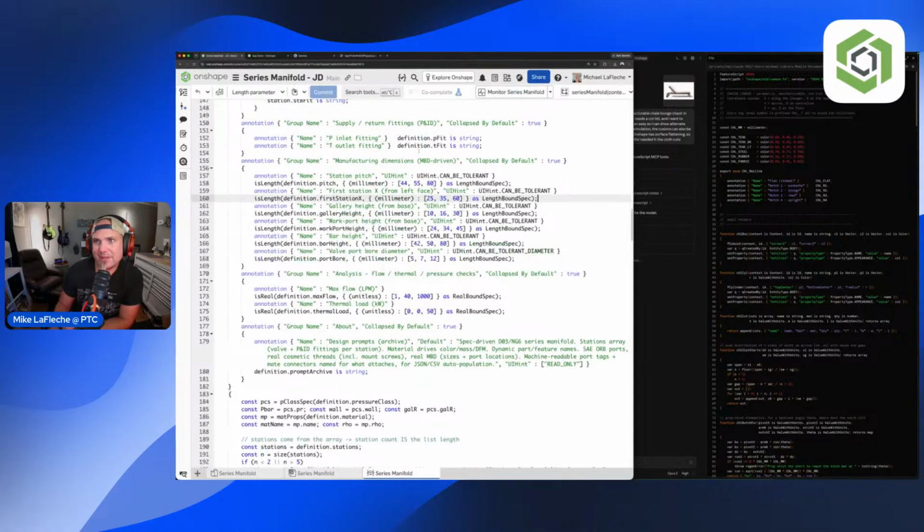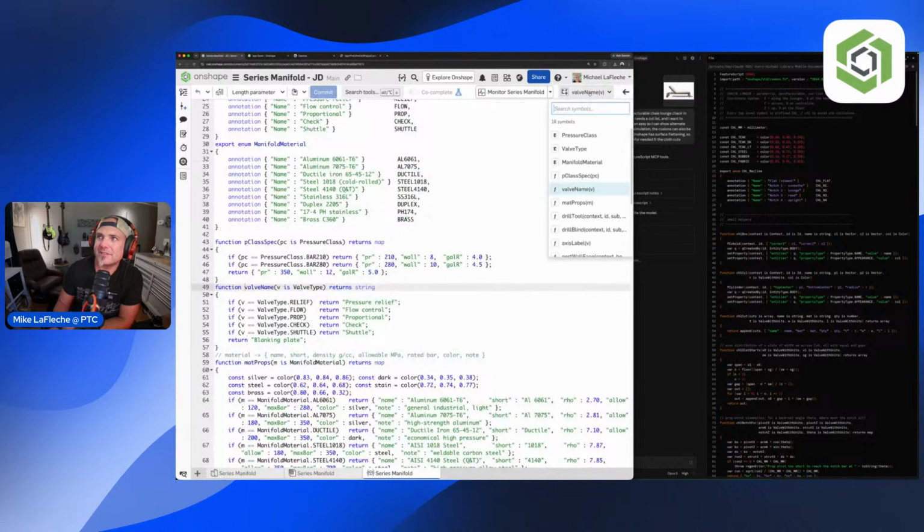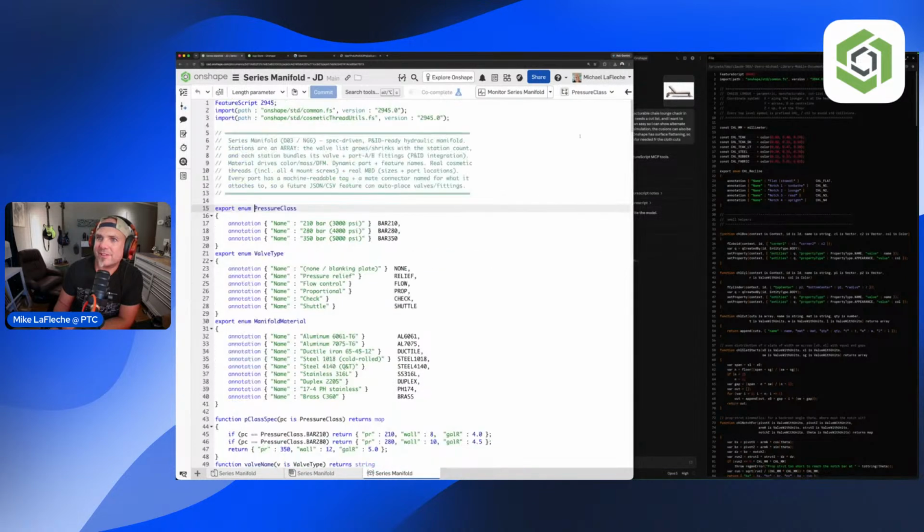You can take what it gives you and modify it and do checks. I have different ways of filtering through. I can monitor it and profile it to see what the performance is like. So I have all the extreme power of a developer, but it's in my cloud-based Onshape environment. Okay.